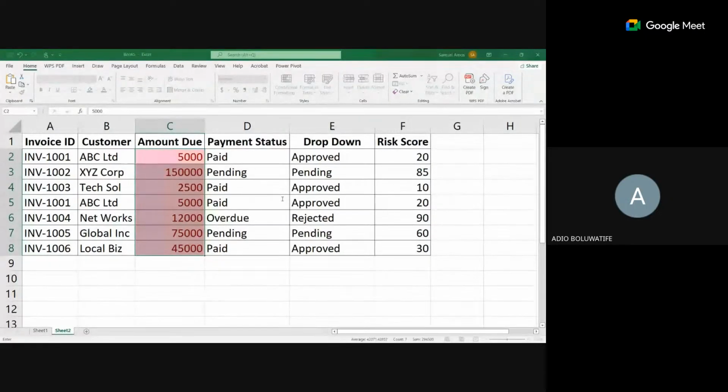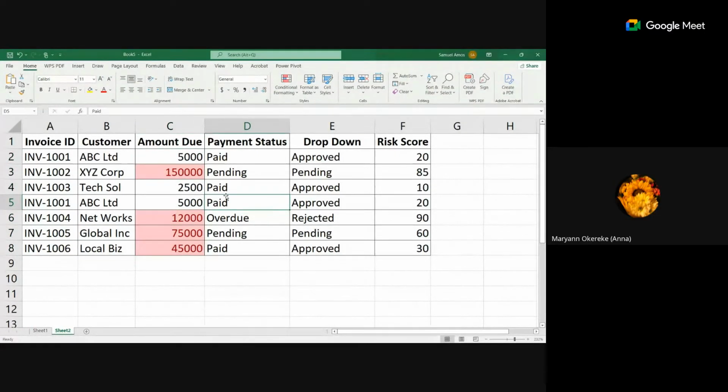Excuse me, sir. Please, can you send this data set to me? Yes, because I'm following on Google Meet and your drop-down menus are not showing. I'm supposed to be following on my laptop, but I can't follow because I don't have this data set. If I drop it, you have to delete the ones I've worked on so I can just try it.